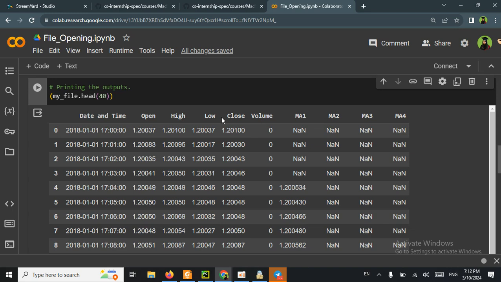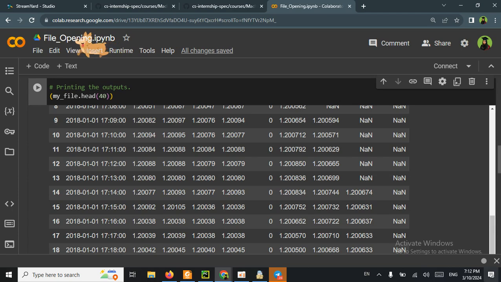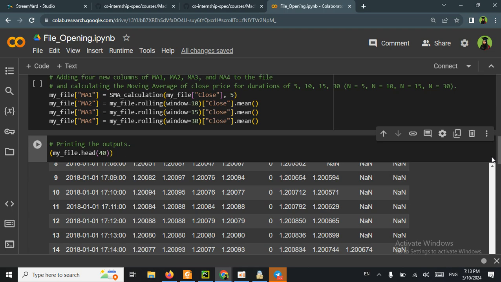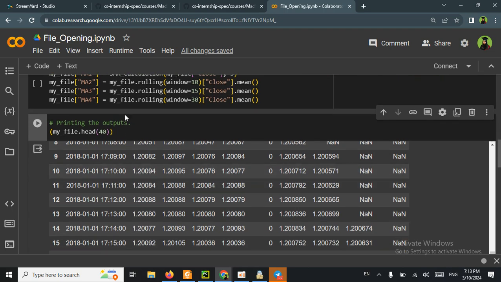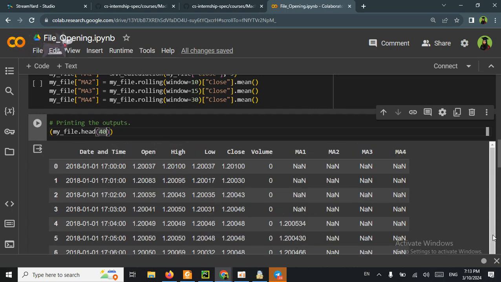I wanted to separate the various sections of my data set. And the point is that I also calculated moving average 1, 2, 3, and 4 for my data set. As you can see, all of the data are defined correctly. Now, it has more rows, but I wanted to mention just 40 of them, so I have just from 0 to 39.